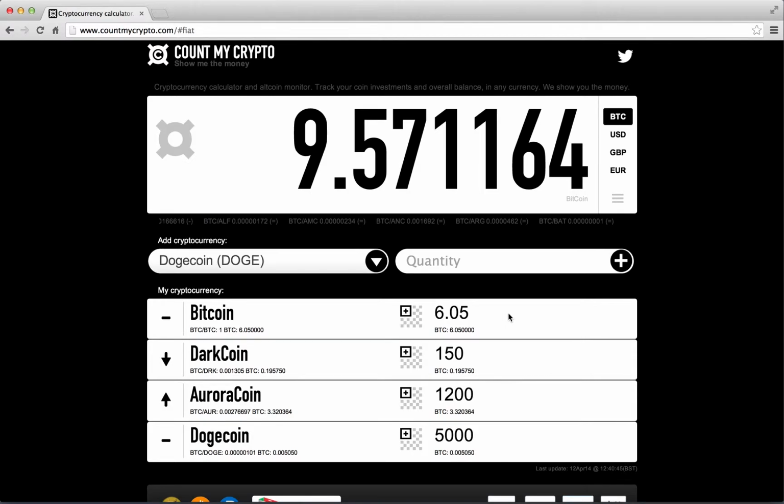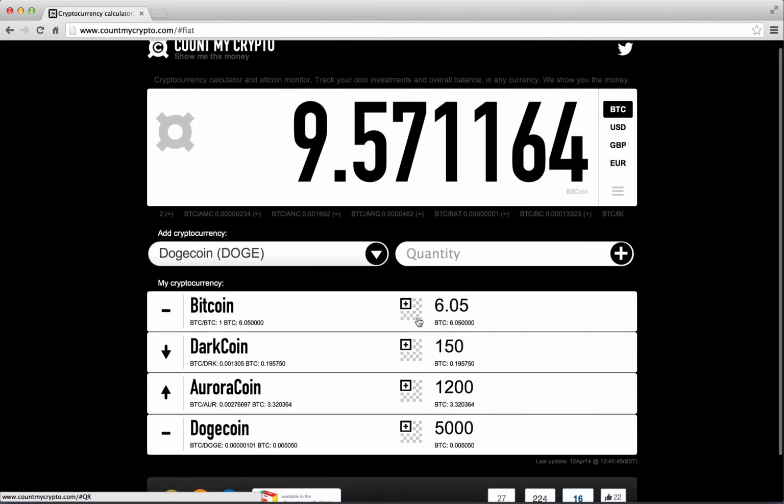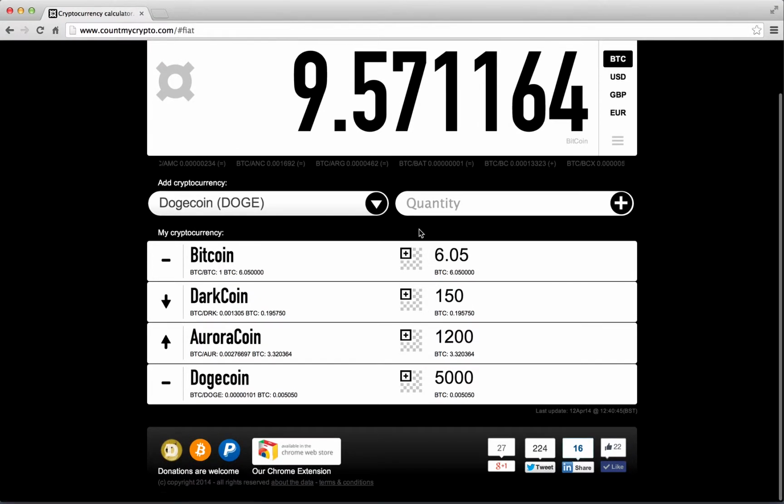So we've deleted a coin and we've edited a coin. The next thing to show you is the QR code. This will become more interesting if you are using the website on a mobile device. We decided to put it in because there's quite a lot of Bitcoin ATMs starting to trend, if you've noticed. And this is a really handy way of keeping your wallet with you all the time and keeping your holdings up to date.